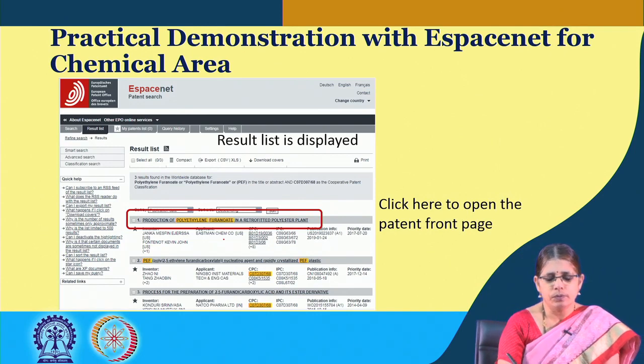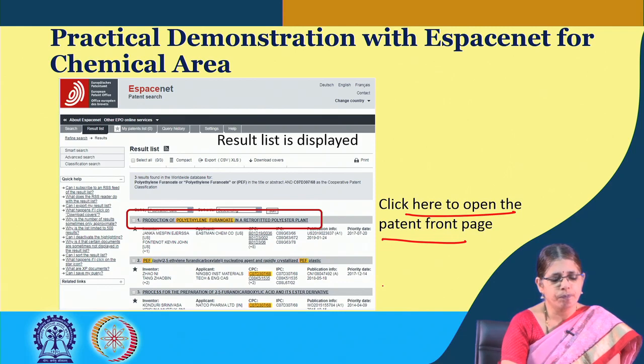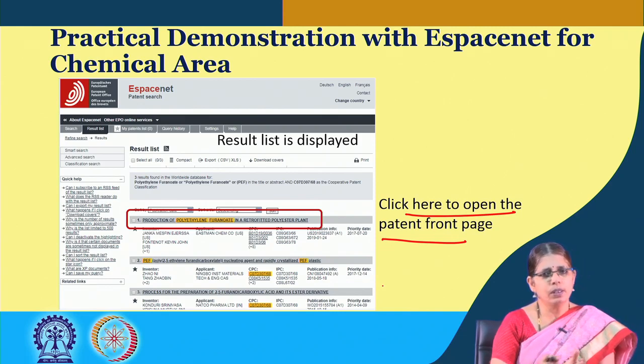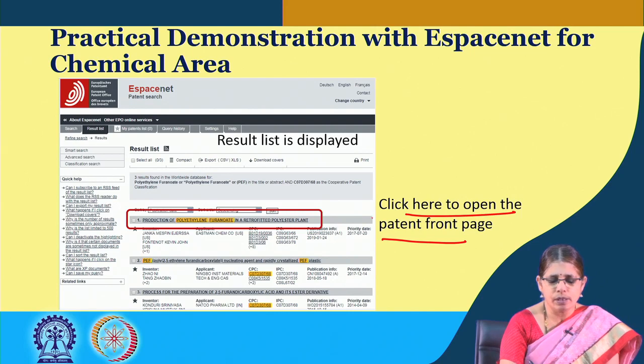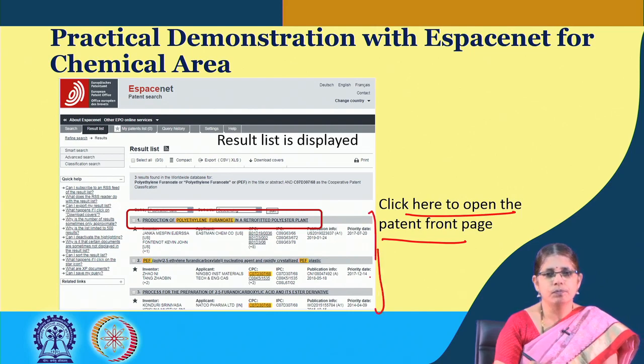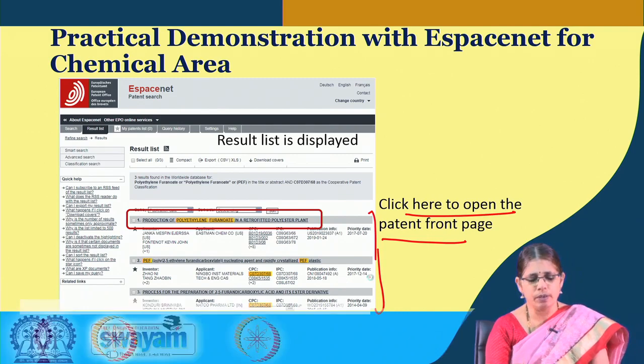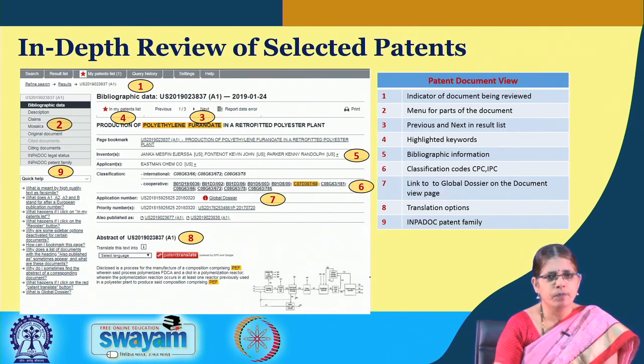So, here you have the results displayed in relation to using title as well as classification. So, we are looking at what? We are looking at combining the keyword search and we are also looking at the classification search. So, these are the list of hits that are represented in the database. Now, one can look at these individual patents to identify those which are relevant to the invention.